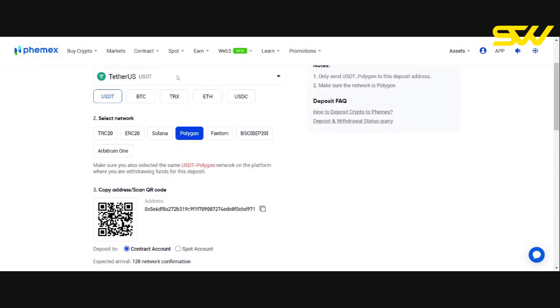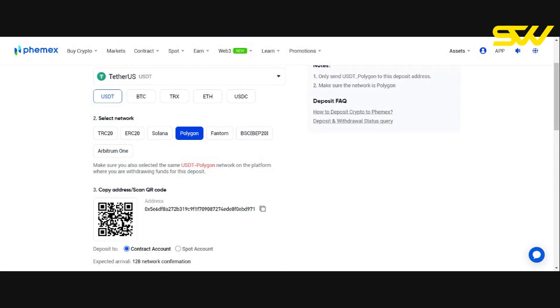So first of all, choose the coins you would like to receive from your friend, and make sure that you give them the right network. Then you copy this. This is your address. You can click on this icon, copy it, then you just paste it to your friends and receive your funds in no time. Okay, so that is on the receiving end of crypto.